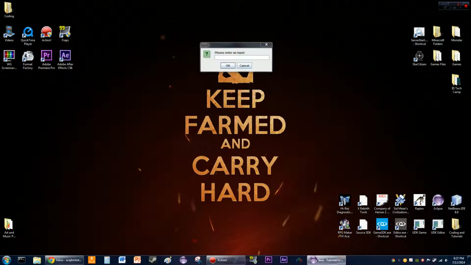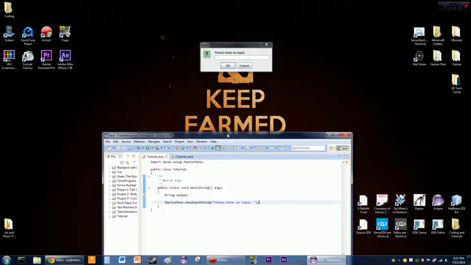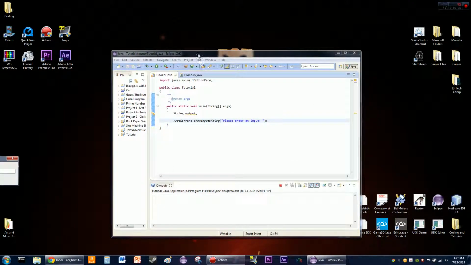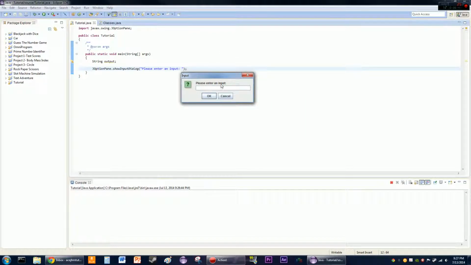So you may need to look there, because if it comes out first, it's not actually going to be in front of everything. It's just going to go behind it for some reason. So you need to look there to make sure. And it's also not going to be on the taskbar, because it's just running inside of Eclipse, so it's not going to be its own separate program. But anyway, we get this cool little box with the words that we put in here printed right there.